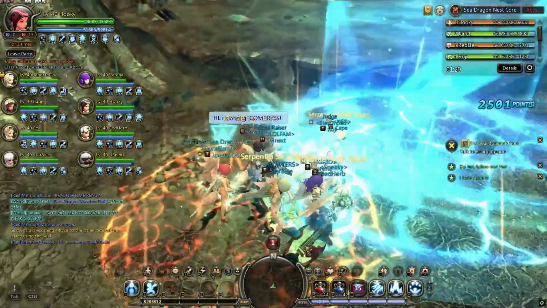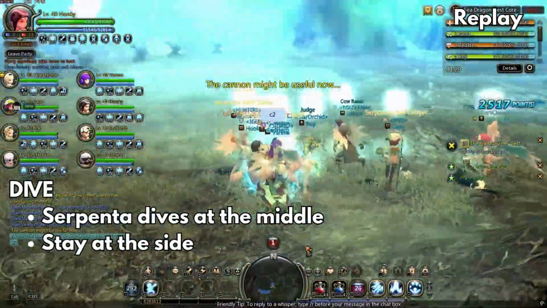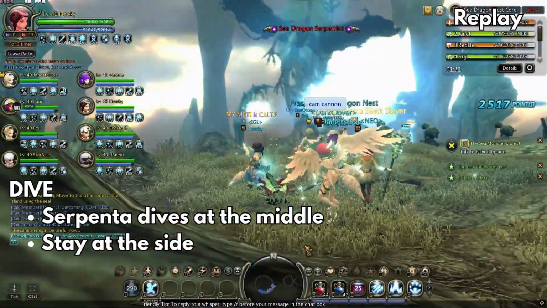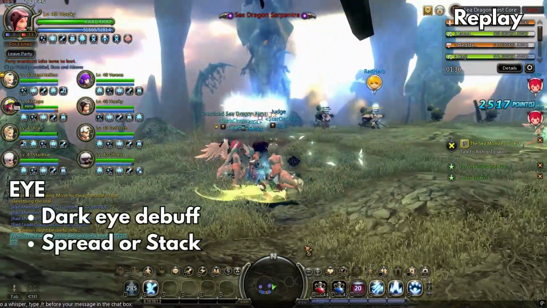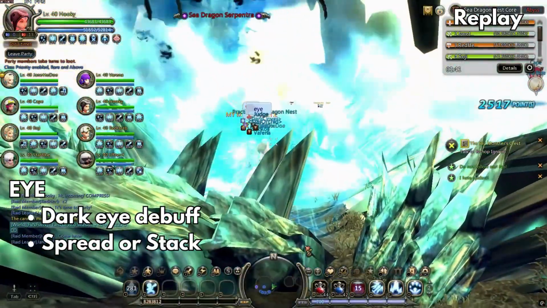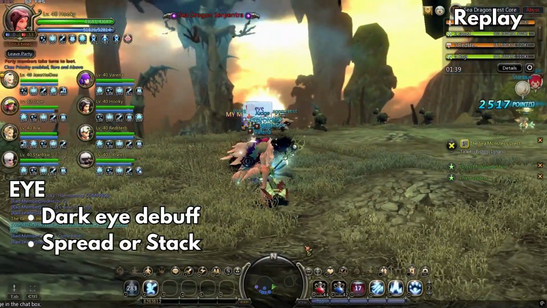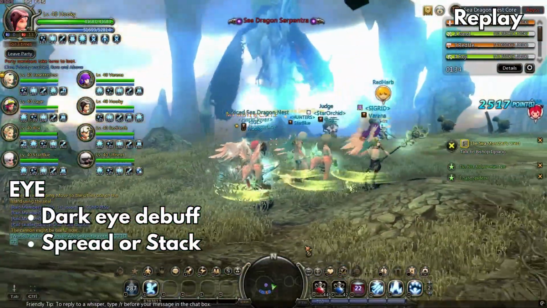Now, let's break down Serpenta's skills during this phase. First up, dive. Serpenta will dive down with a breath attack. It's fast, it's deadly. Make sure you are in the side edge of the map. Next, eye. Serpenta will mark random players with dark eye symbols. But here's the twist. The marked player doesn't take damage. Instead, anyone near them will get hit by ice flakes, applying AoE damage and slow.